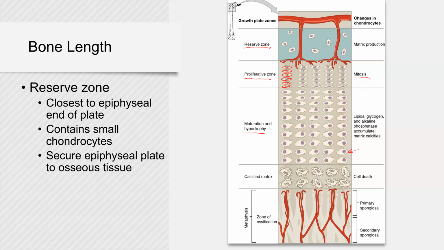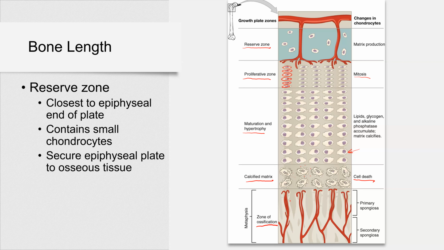Changes happen, right? So these chondrocytes, when they hypertrophy, start secreting enzymes and chemicals that cause accumulation of calcium in the matrix. So that's our calcification zone. And when that happens, chondrocytes die. But through this process, we already made this bone longer. Now, when cells die over here in the calcification zone, we replace this area with bony tissue, right? So this is our metaphysis, and this is our ossification zone now.